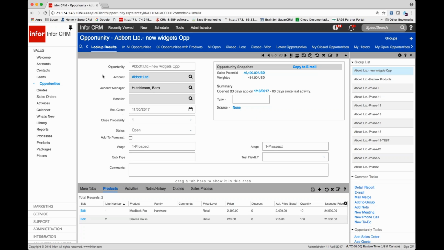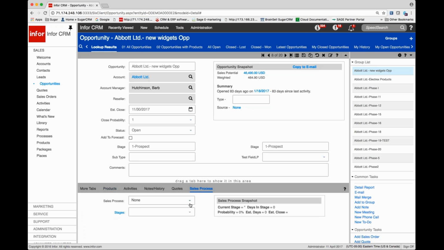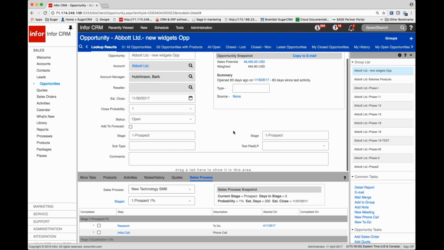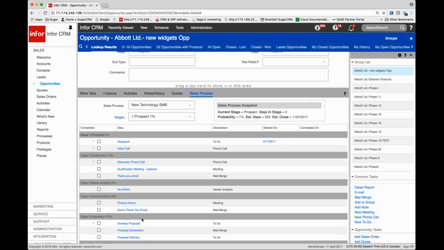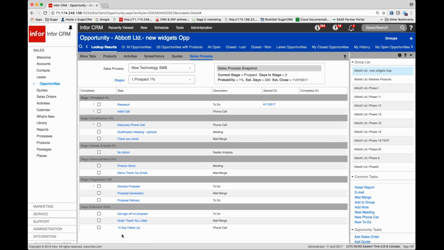But the system allows me to move stepwise through a sales process. If I identify a sales process here, I can then move stepwise through it in a managed way, doing various things to make sure we don't miss anything. And when it comes to getting his signature on the contract at the bottom here, he's going to make a decision and we win the contract.